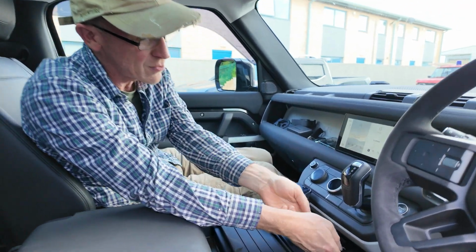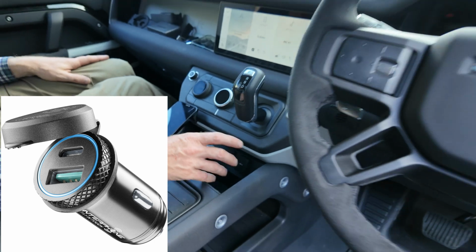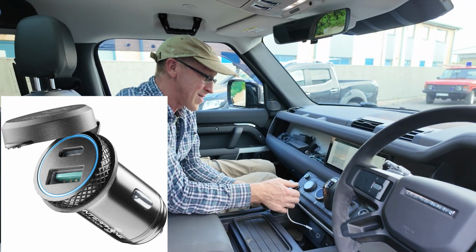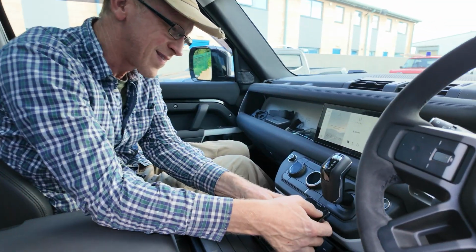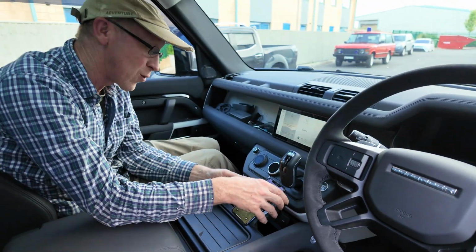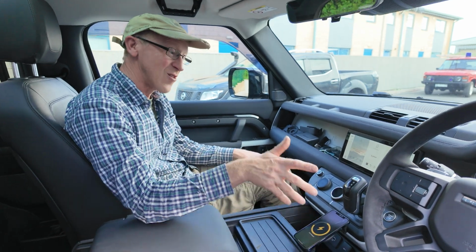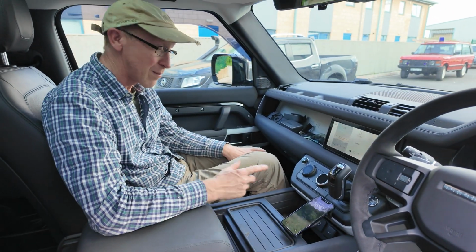But as Zach pointed out, you could get a USB-C cigarette lighter adapter, and you could have two of these, and it doesn't get in the way of the gear stick. Obviously, if you're driving, you need to not be looking at your phone. Although it is ergonomically located, it's not supposed to be a secondary screen, but you can view it.